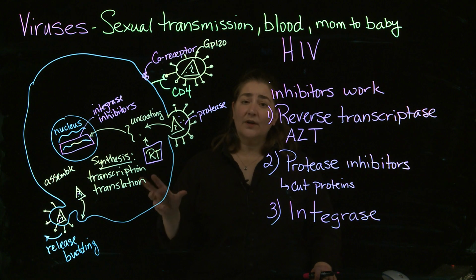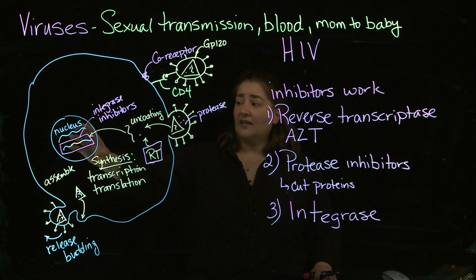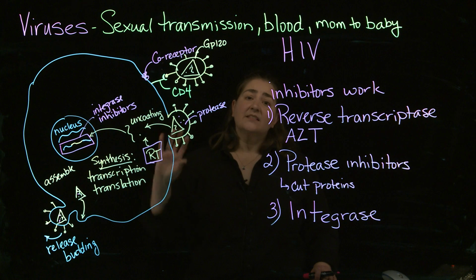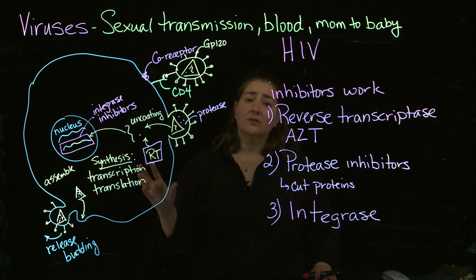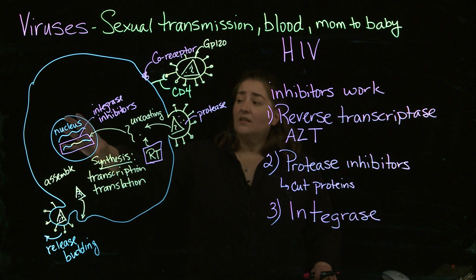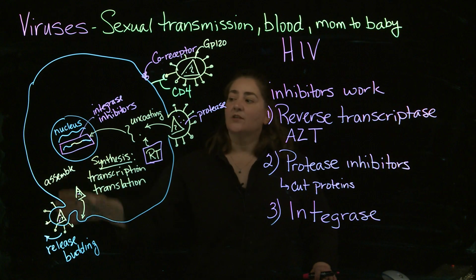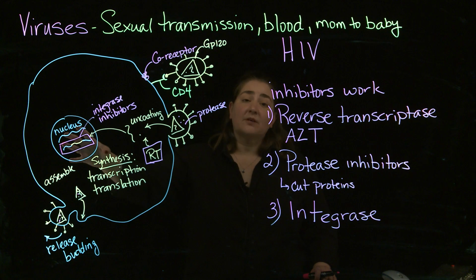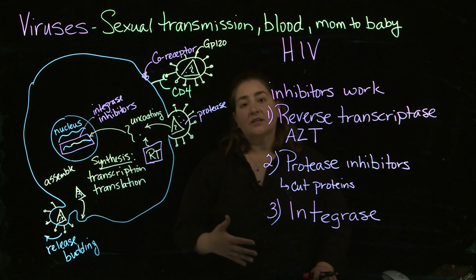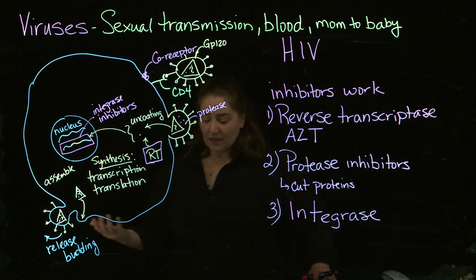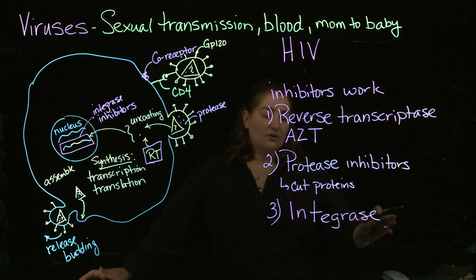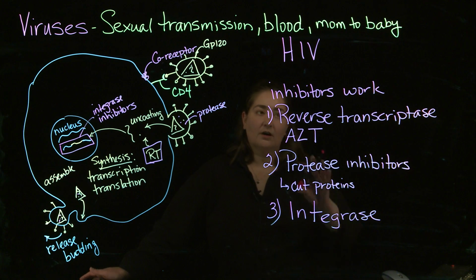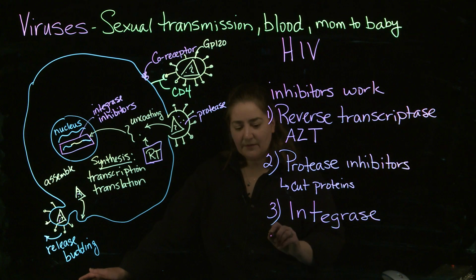So that's one way that the HIV virus can propagate. It integrates into the DNA. It's not necessarily making viral particles, although there may be a low level of it. That cell replicates. It undergoes mitosis. Now you've got two cells that have viral DNA, the HIV viral DNA within it. And if that becomes activated, things can go downhill much more quickly, okay? So integrase inhibitors are another mode of treatment for HIV.